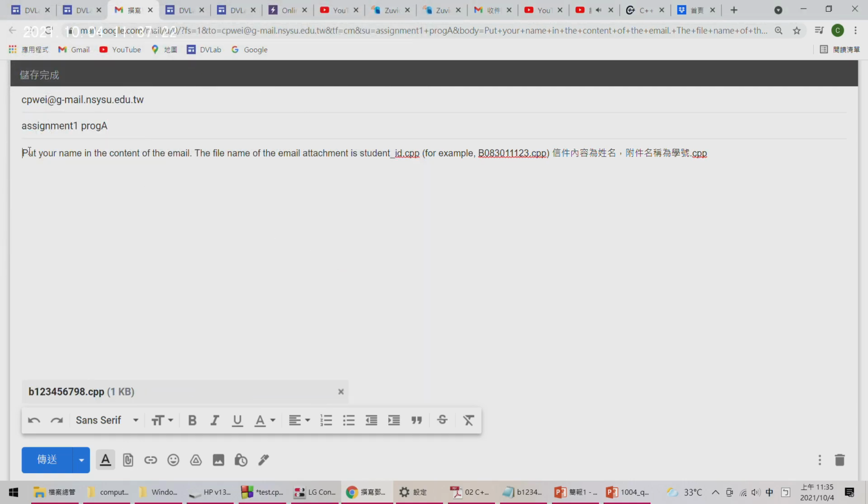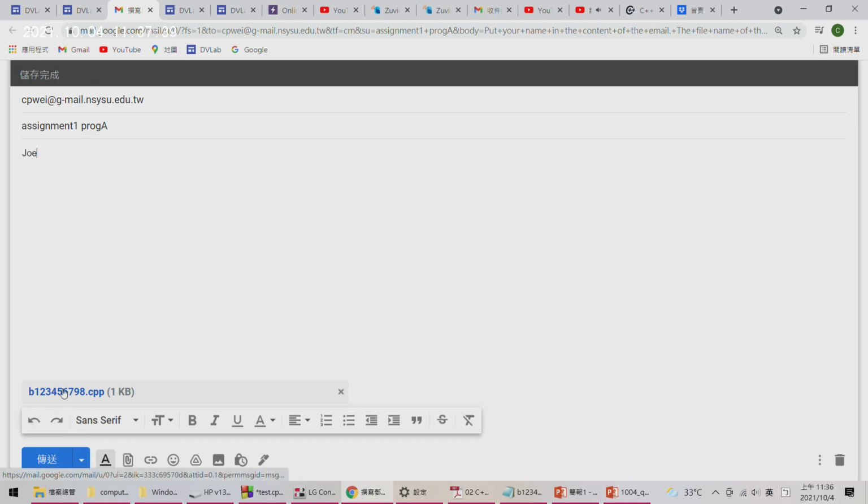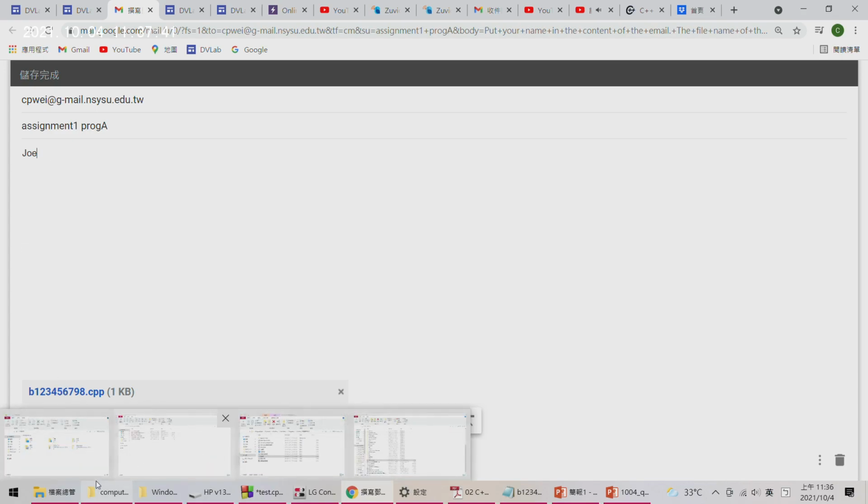You can also include your name in the email content. For example, you can type your name. Then after attaching the CPP file and your name, you can send this email.